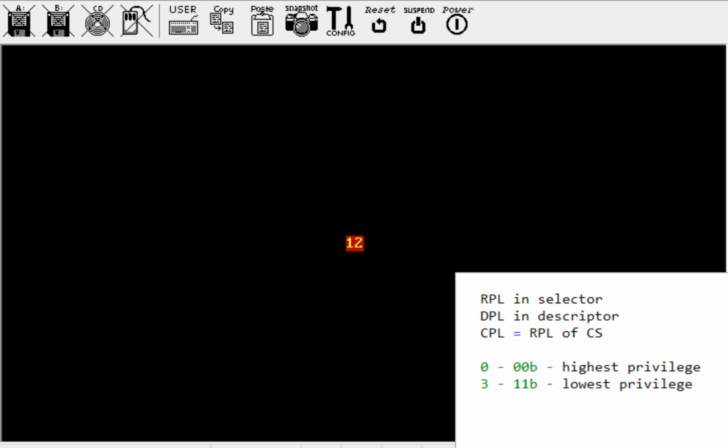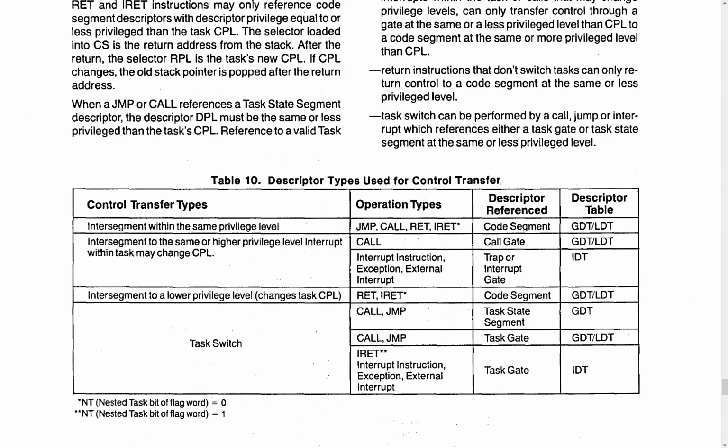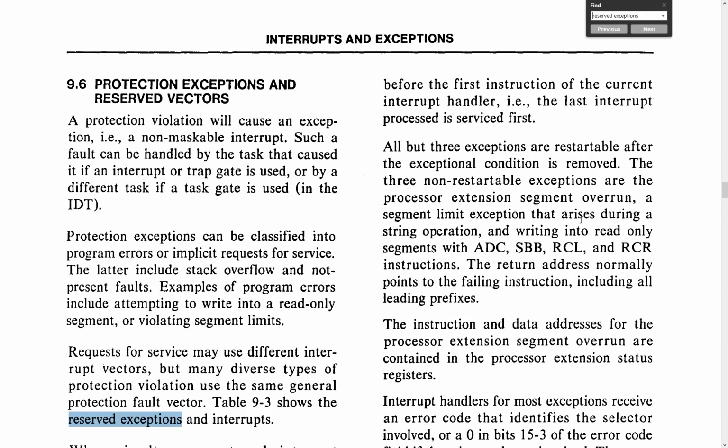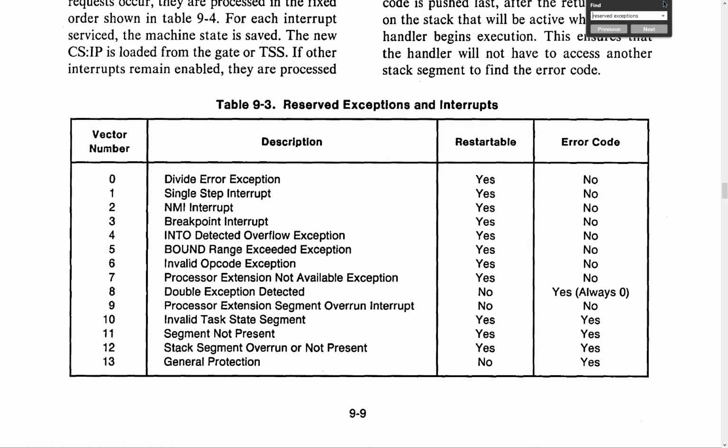We have an interesting exception here. Number 12. We have not had this exception before. Let's look it up. This is stack segment overrun or not present.